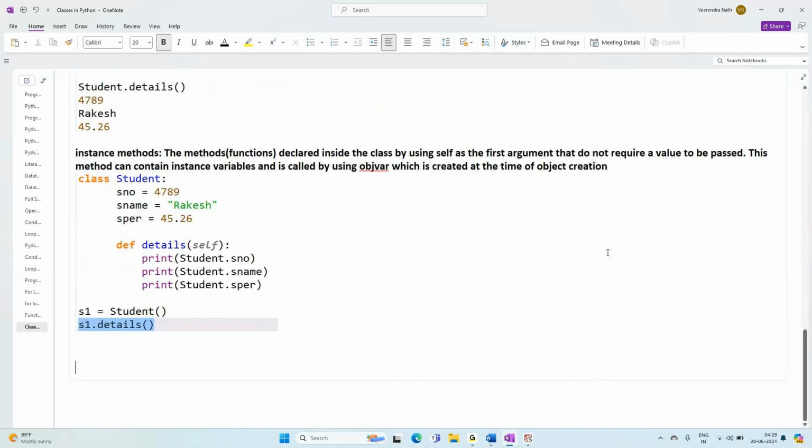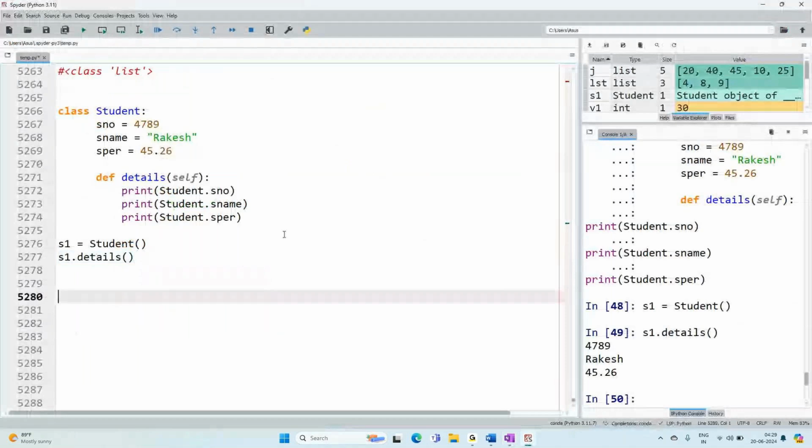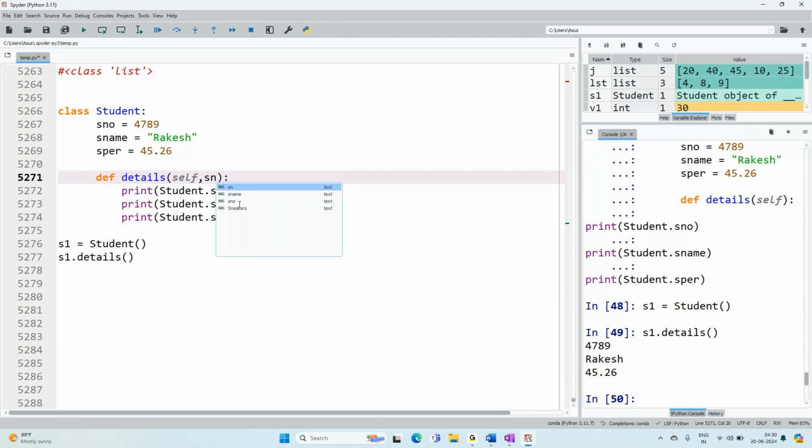So that is what instance methods are for you: instance methods which will contain self as the first keyword. Now for example, I will say details(self, student number, student name, and student percentage), let's say.